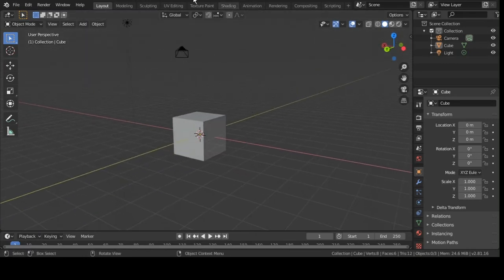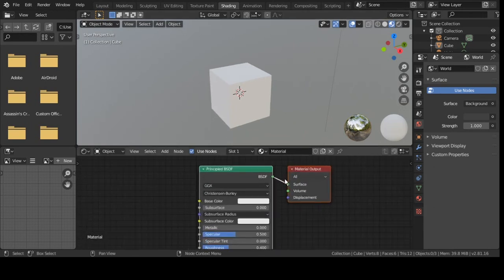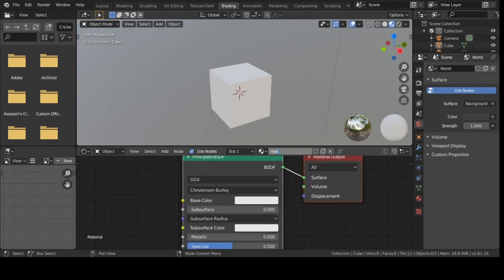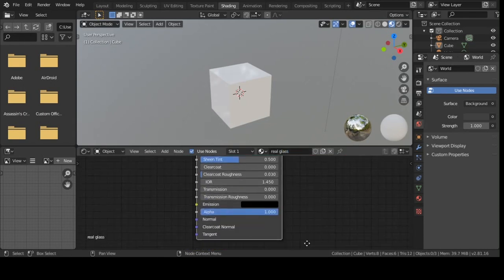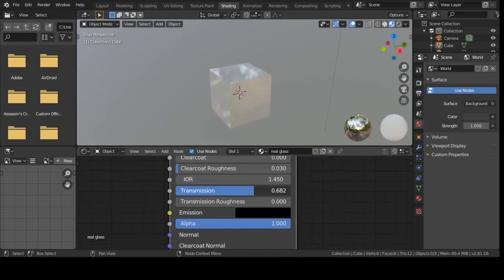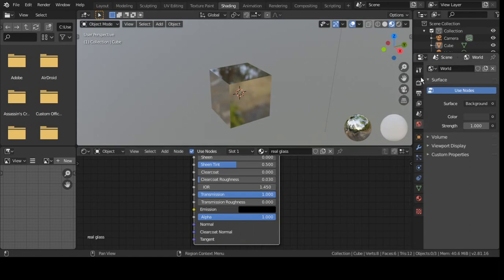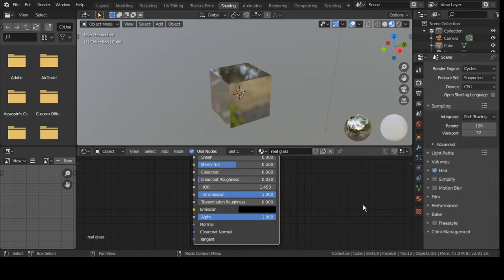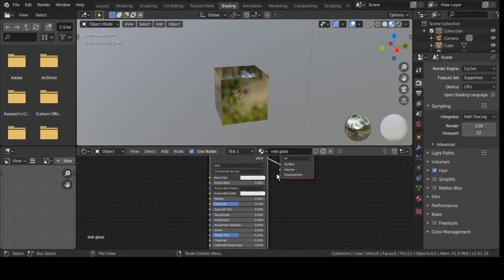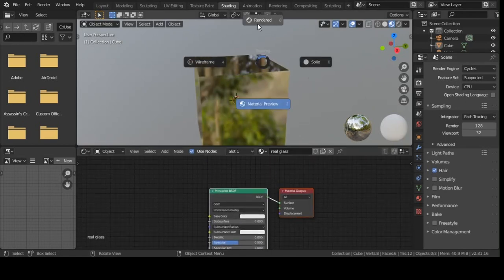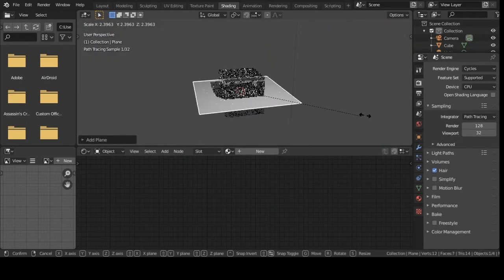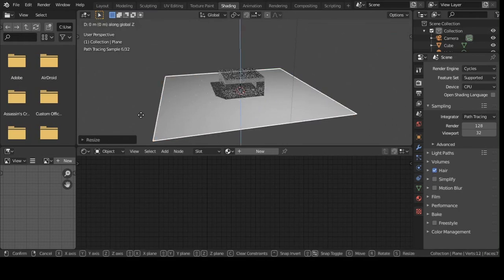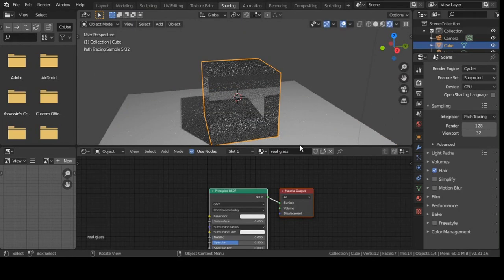If you go to the shading workspace, you can see here our default material. I'm gonna call that real glass. And I'm gonna lower the roughness to 0 and take the transmission and pump it all the way up to 1, and I'm gonna make sure I'm using Cycles. You can do the same thing in Eevee, but that's for another video. Also, I'm gonna make sure I'm in the rendered viewport. I'm gonna add a plane to give us something we can work with. So that's basically glass, and that's how most people do glass in Blender.